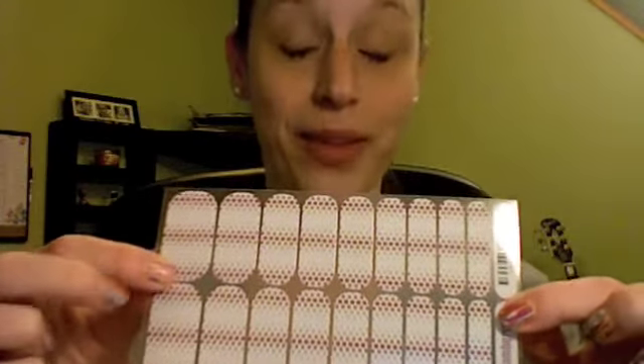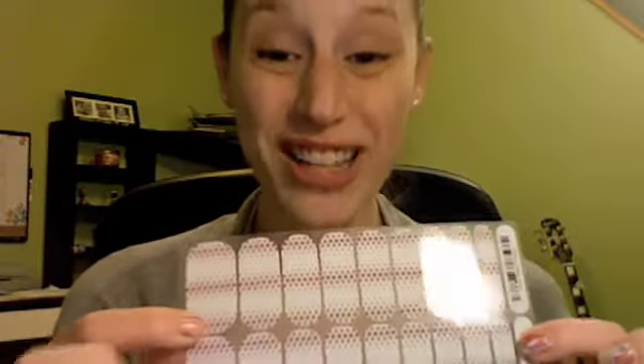I'm going to get right into it and tell you about our awesome nail wraps. This is what a sheet of our nail wraps looks like, and they are super easy to apply. They last on your fingers for 2 weeks and they last on your toes for up to 6 weeks. I can personally wear them for up to 8 weeks. They're awesome too because they don't chip, they don't smudge. They're not polished — they are made out of vinyl so they're very strong, they hold up to just about anything.